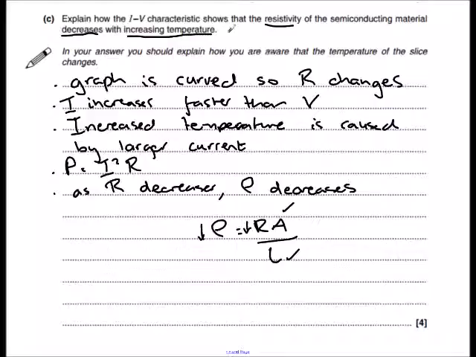So this question is actually quite tricky. It requires quite a lot of in-depth analysis of how semiconductors work and how the temperature increase is caused and what effect that has on the semiconductor. But if you work these points through, these are the points from the mark schemes that are going to get you the full marks for this question. So just to quickly recap, the graph, as we saw, was curved. That means that the resistance has got to be changing.